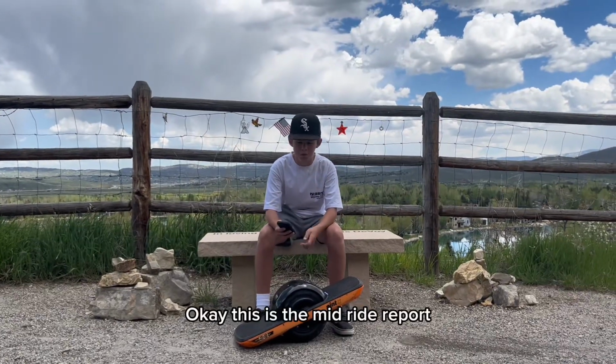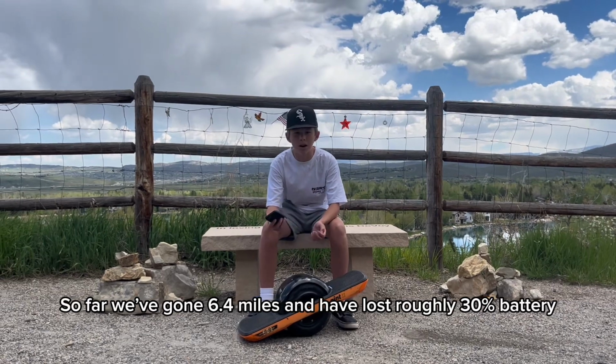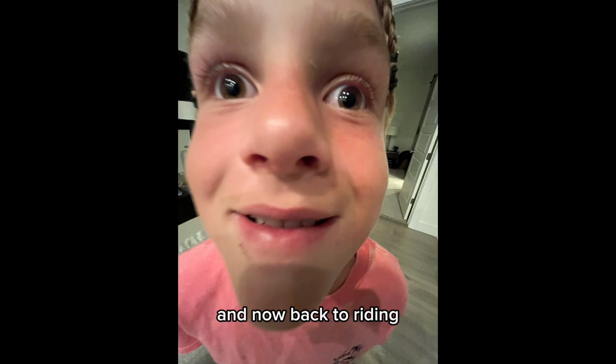Okay, this is the mid-ride report. So far we've gone 6.4 miles and have lost roughly 30% battery. And now, back to riding.